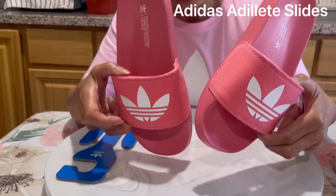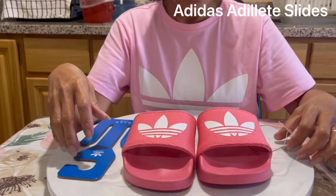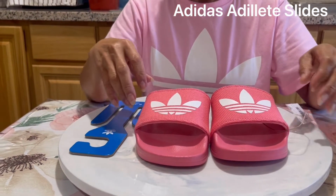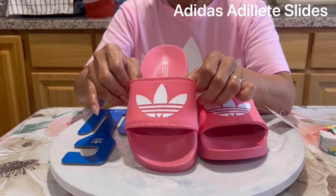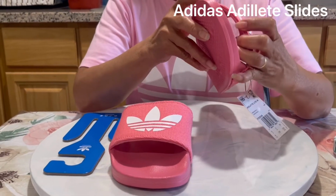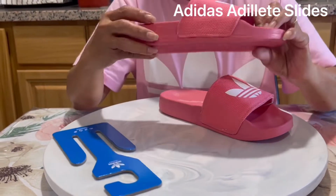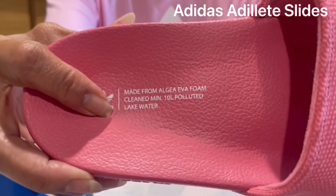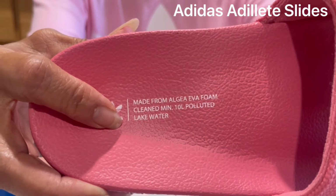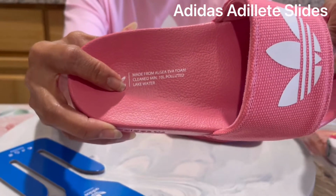This one is so girly, a pink color. Can you wear that and the beach color at the same time? The one on the left, one on the right. All right. The same logo, the same material. See? Mesh. It looks like mesh. And it's the same thing, it says they're made from algae EVA foam, cleaning a minimum of 10 liters of polluted lake water. So it's recycled. Yeah.